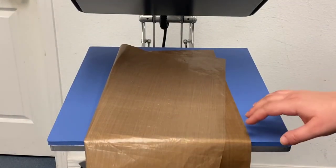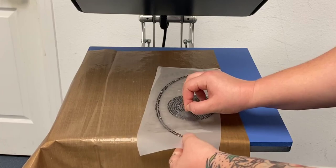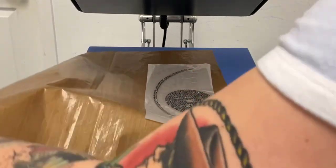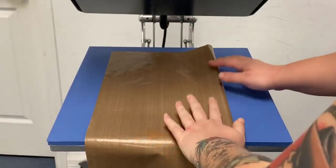Once I'm happy with it, what I'll do is I'll kind of flip it over and I'll just heat press it for about 5 seconds on the back end. This will kind of ensure that the glue really kind of sticks. And I'll do that for both the lid and the actual cup part.